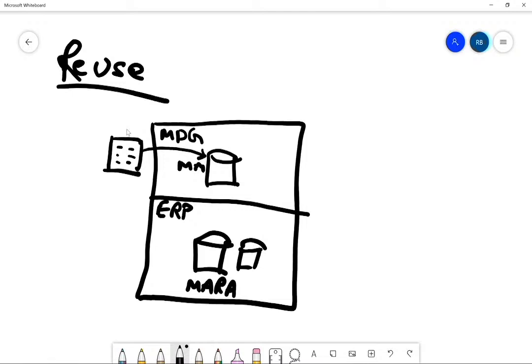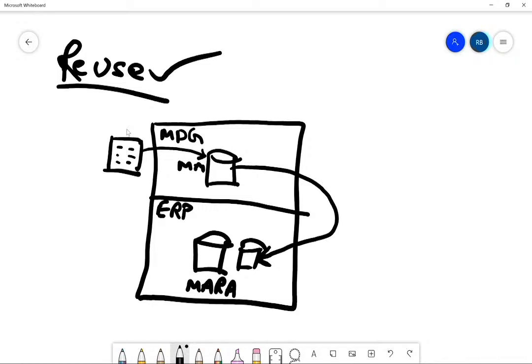After all those processes, once everything is fine, the steward or someone will approve or finalize that particular record, so that the data will be moved to the underlying Mara-Masi tables, the ERP tables. This particular concept, we call it a reuse mode.